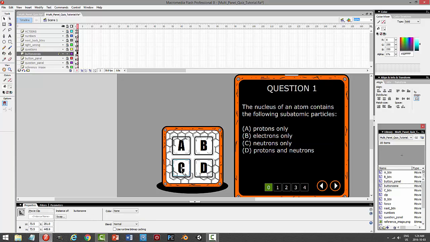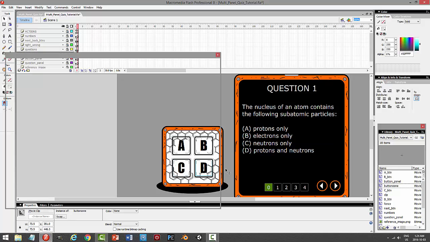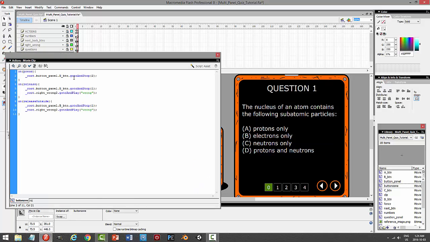Okay, here's C. This one's going to be wrong. We're just going to change this; it deals with button C. This will be right, wrong, number 3 for the third choice. And let's do D. D is going to be correct. So I'm doing really well here. Not too many more things before we get this set up. D, this is right, wrong, number 4 for the fourth choice.